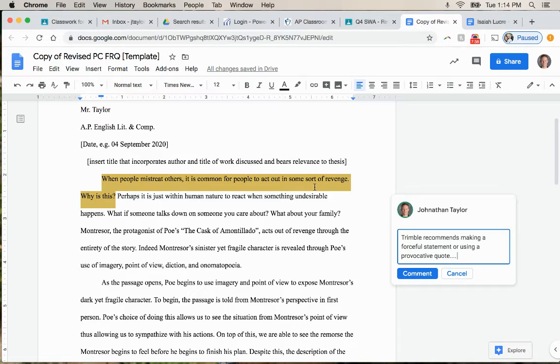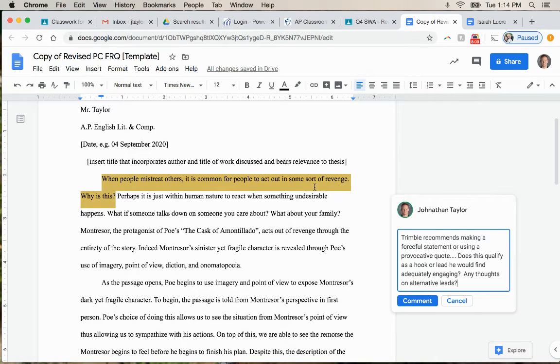Does this qualify as a hook or lead he would find adequately engaging? Any thoughts on what I could do instead, or an alternative? All right, and so this is a question about the hook.